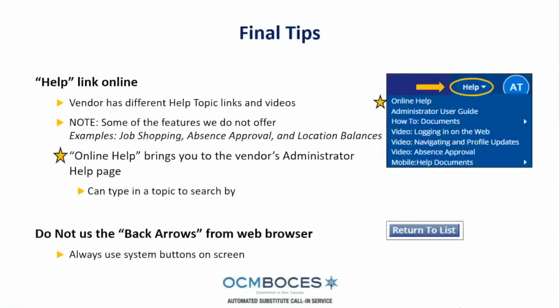Some final tips. Our vendor does offer a help link at the top right-hand corner of your screen. Looks like this. They do offer some resources here. Please keep in mind that some of these features are not available to customize at the district levels. The online help right here with the star is very useful. You can go to the vendor's administrator help page and type in a specific topic, for example, maybe reports, to view some information that they have available on that topic.